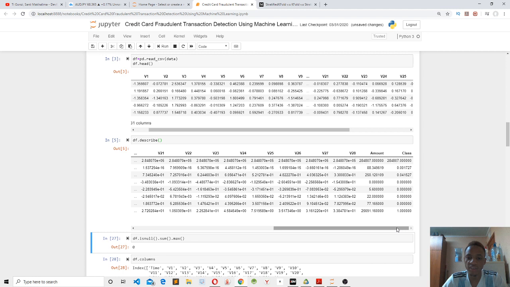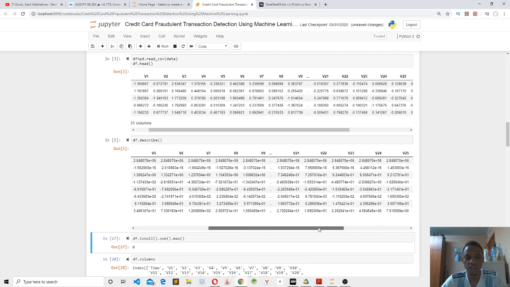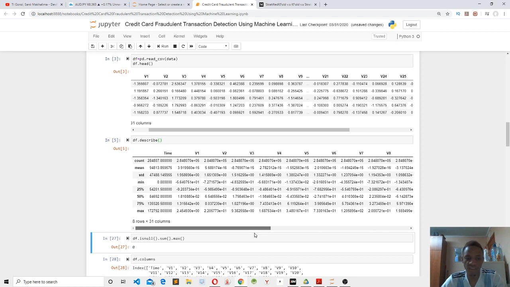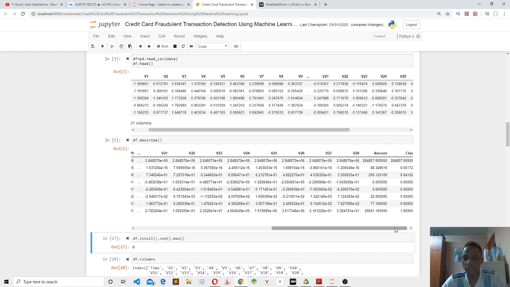As you can see, the minimum amount of transaction and the mean of the transaction is $88.34. When I visualize the graph, you will see that this dataset, in terms of the amount of transaction, is right skewed.